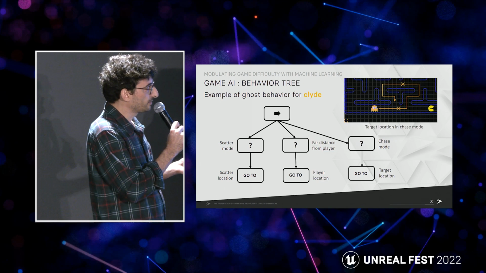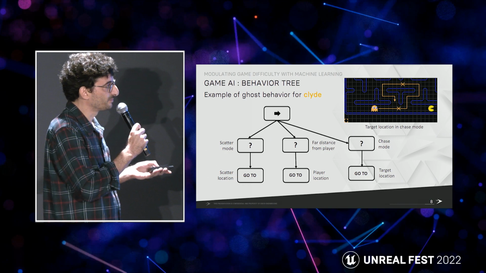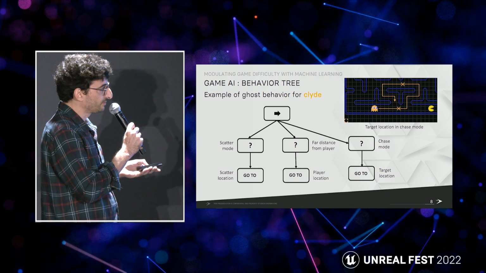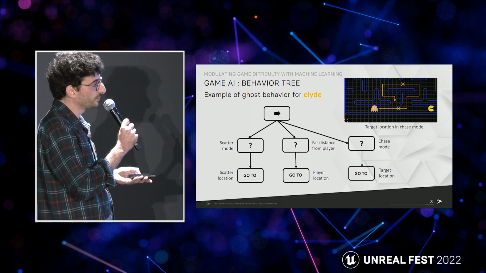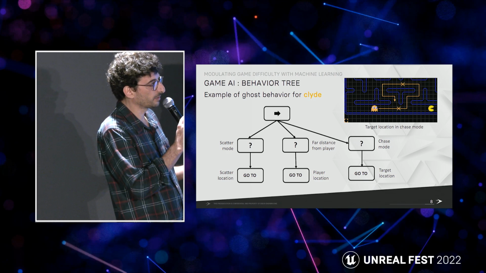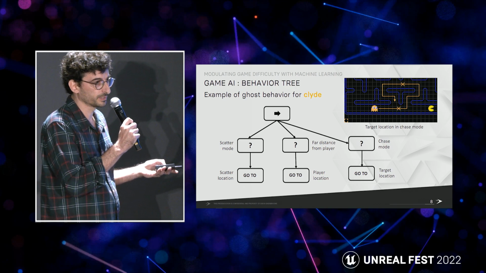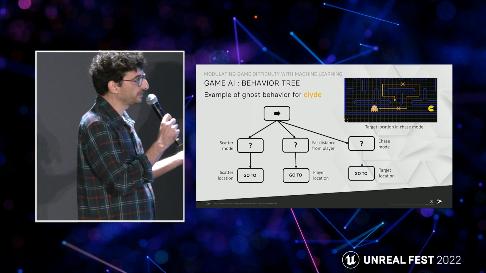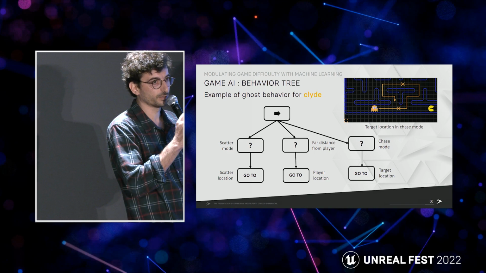And the last ghost, Clyde, who's a bit the schizophrenic ghost, because what he's doing is that when he's far from the player, he's going to go straight ahead, like Blinky, straight away to Pac-Man. And when he's approaching Pac-Man, he's going to change his mind and go to the scatter location, to a corner of the map.